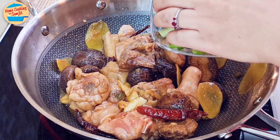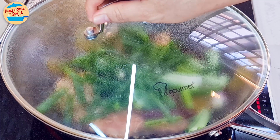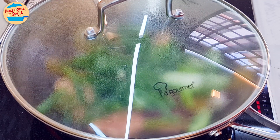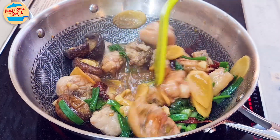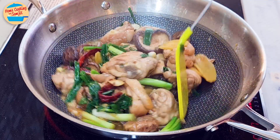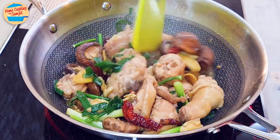Next, add in all the spring onions. Cover the pan and reduce the heat to medium-low. Allow it to simmer for 5 minutes, stirring occasionally in between to prevent burning at the bottom of the pan. This allows the chicken to release its juices. After 5 minutes, the chicken is cooking vigorously and has changed colour to grey. There is some gravy from the chicken juices as well, however it is not fully cooked yet. Rotate the chicken and mushrooms for them to cook evenly.